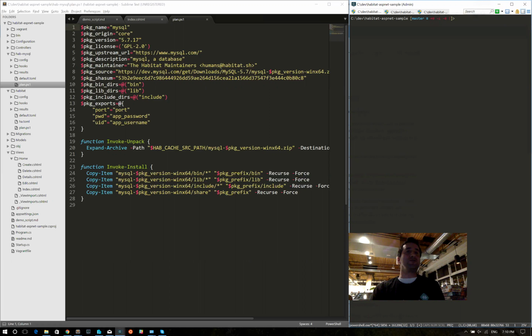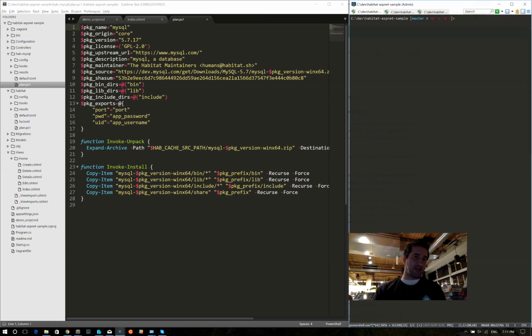If I was showing you this for Linux, I'd be showing you a bash file, and anybody here that's played with Habitat has probably seen those files. And this file probably looks very, very similar, almost identical to the files that you've seen, with the difference that this is PowerShell, this is not bash. So there's just a couple of really syntactical differences here.